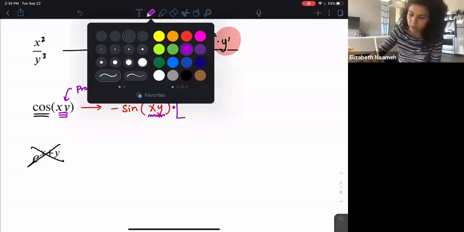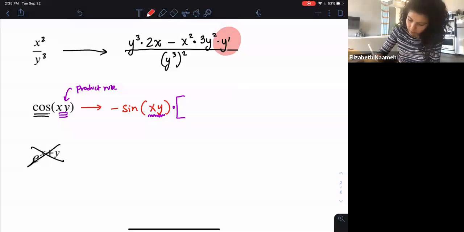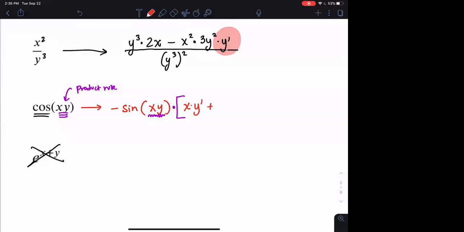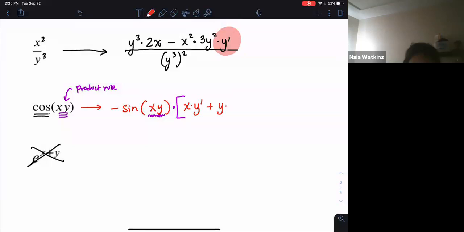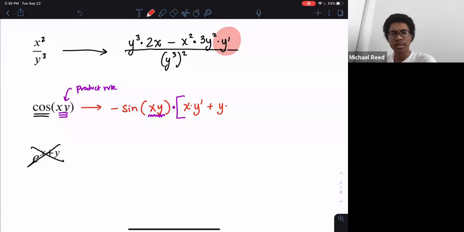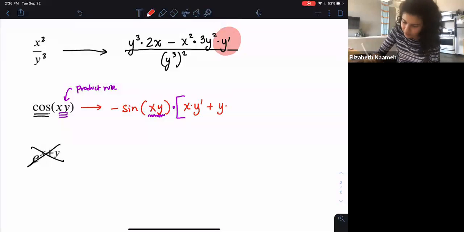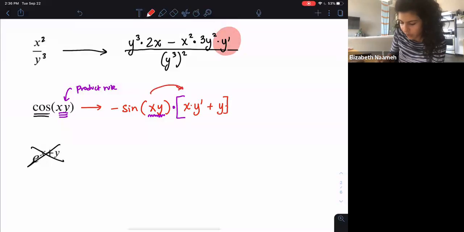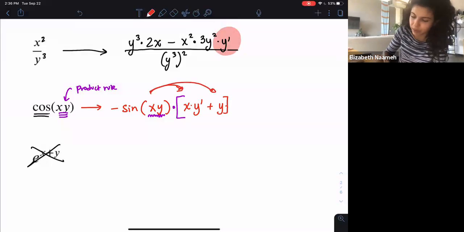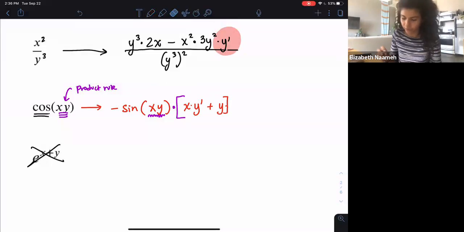Okay, what did we get? Copy the first, the derivative of the second is y prime, plus y times x prime. The derivative of x prime is 1. No, x prime is just 1. The derivative of x is just 1. It's a slope. So there we go. So next step, if this was on a homework, you would distribute. That's why it's important to put the brackets. Okay, cool.